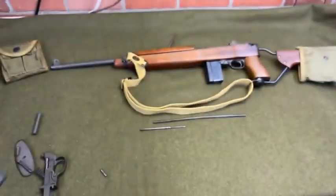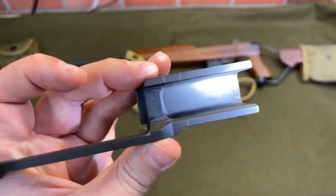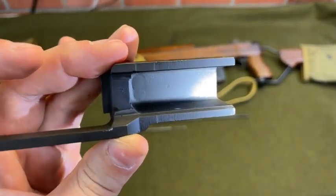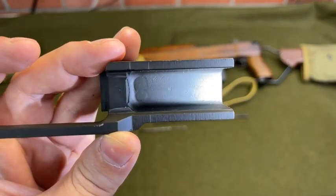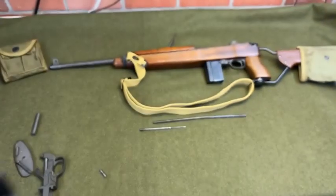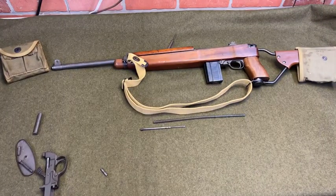This is a very nice carbine, a very nice Winchester. You can see down in here, see the W? Anybody see the W? Give me a thumbs up. Someone saw the W. There you go. Thank you, whoever that was. So the W again stands for Winchester. This appears, so far as I can tell, to be an all-matching Winchester.